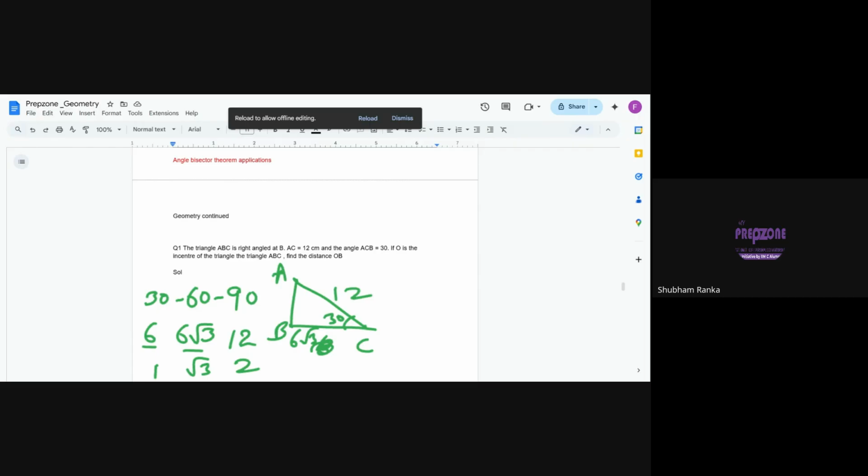Now you can find out the semi-perimeter also, and the hypotenuse is also known to you, which is 12. After this you will have one more small thing. So this is your inradius, no? Yes, we will get the diameter, I guess. So first get to this step and see if you are able to get the answer.